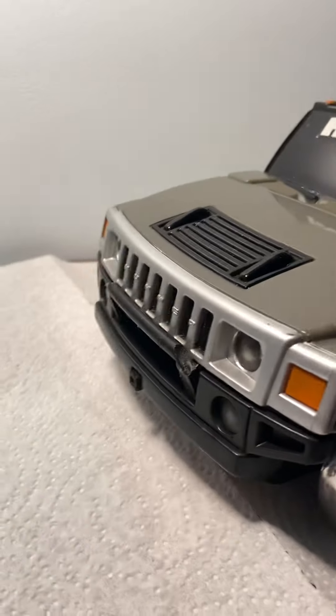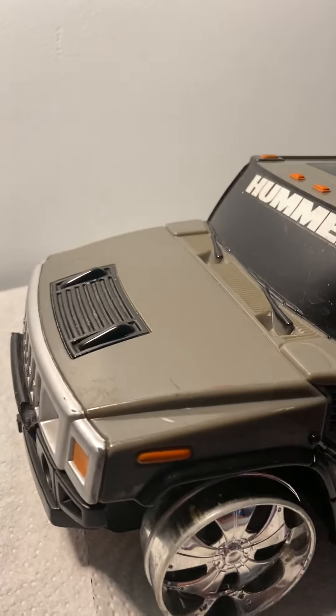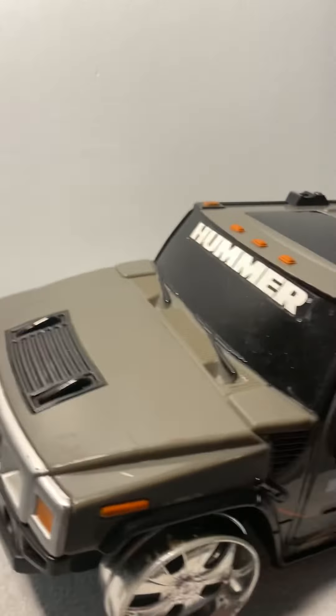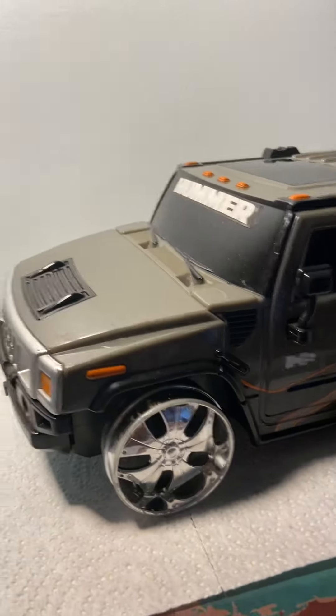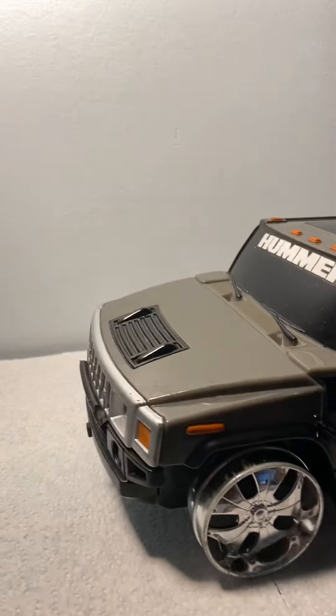Honestly, it's badly broken — it's missing that mirror, the top piece here, it's all cracked on the bottom, it's missing the rubbers on the wheels. One good thing about it, it still had the mute switch sticker on it. So I looked at that, pulled it off a little bit, and tested it out. The mute switch actually works on this, surprisingly. I put it back on and it's still sticking on there for now.